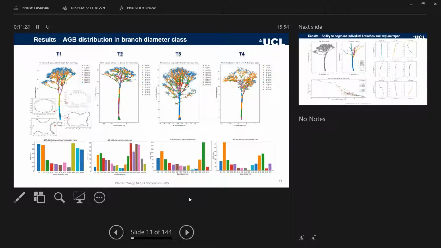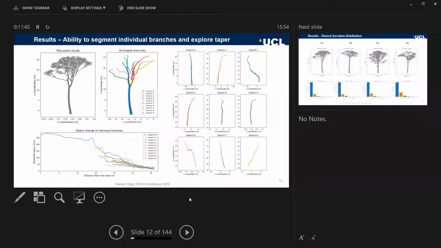The reason why the main stem radius is not gradually decreasing is because the cross-section of the irregular buttresses is far from a circle or ellipse. So when we fit a cylinder to those parts, it could have certain uncertainties. So we will try to find a better way to do this in future work.